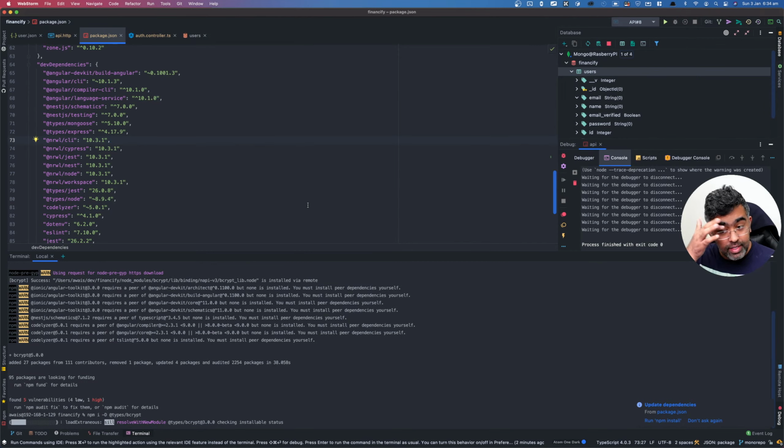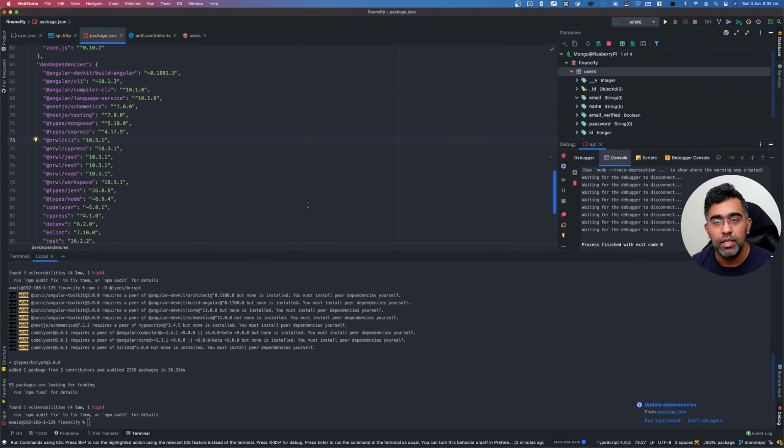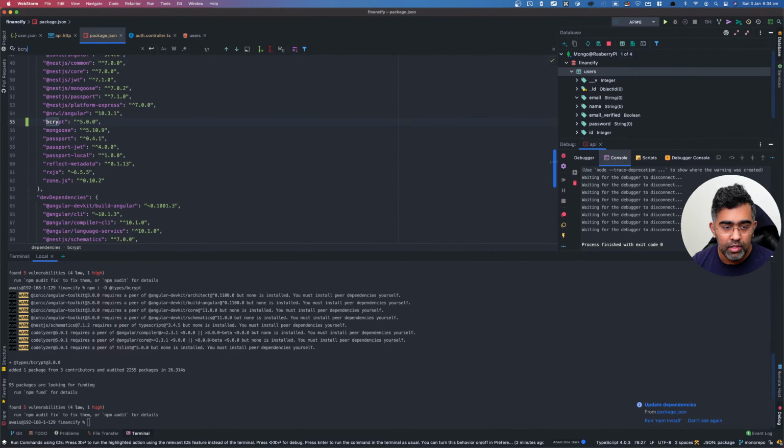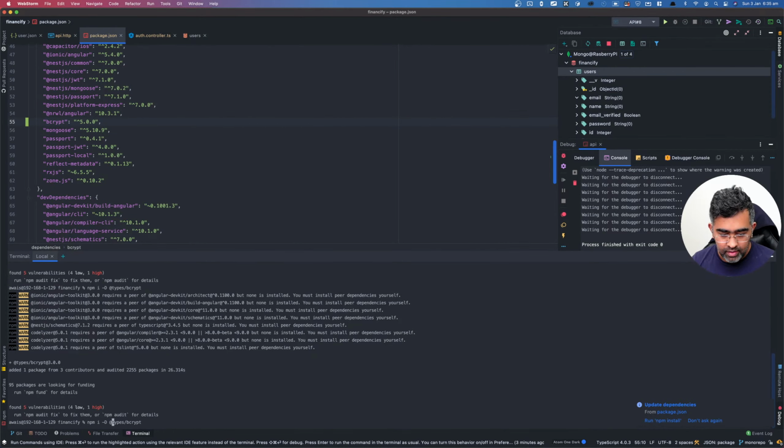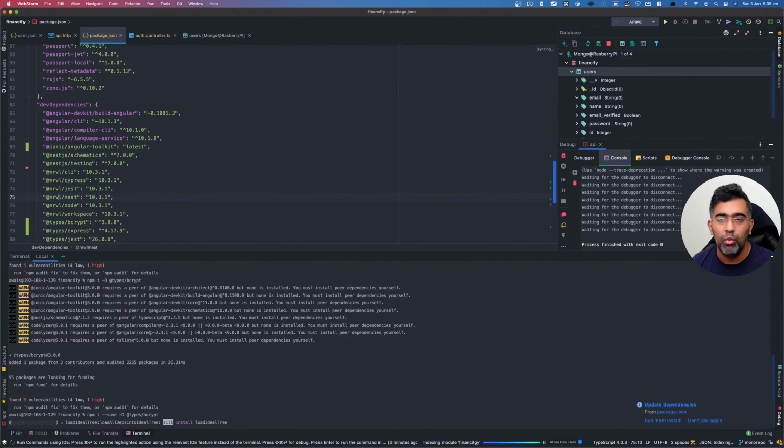So once these two packages get installed, then we are going to use this library to hash our password before we store it. That will go into a separate function. Okay, so that's installed. I'm just gonna verify that. So bcrypt, okay, we got bcrypt there, but the problem is the types were not added. So what I'll do now is go back and reinstall that, but I'll do dash dash save as well. That will save that in dependencies, which means next time I will just do npm install. I won't have to worry about this not being installed straight away.